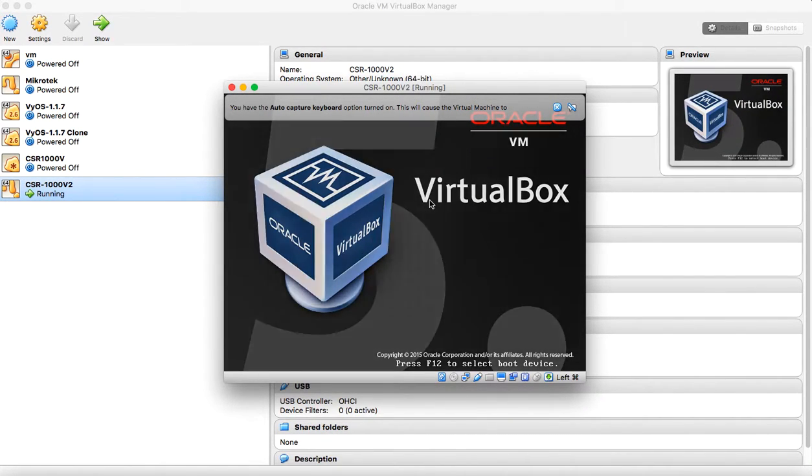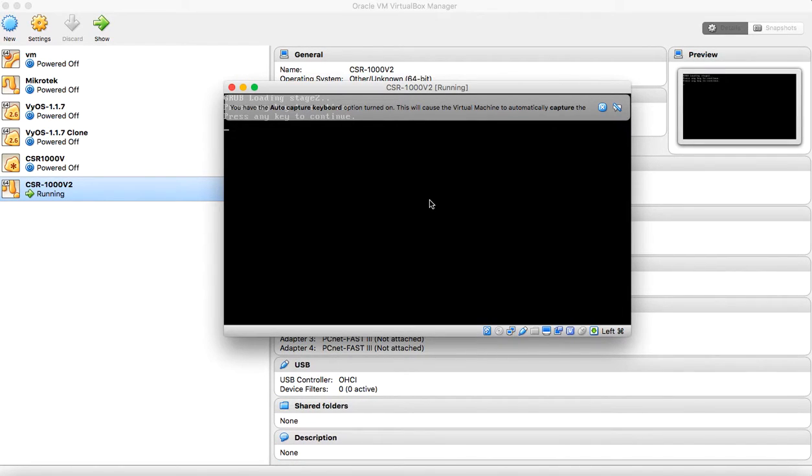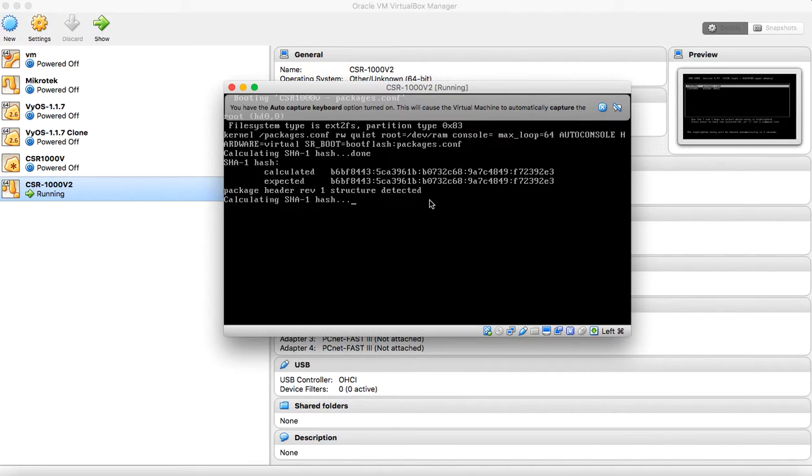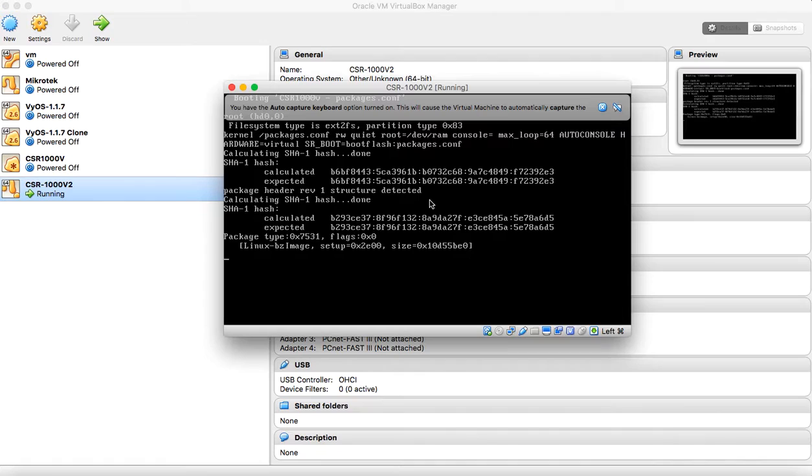Now it will reboot. During this reboot, before the reboot, you can stop it from booting from your optical drive, and you can boot directly from the hard drive. Here it will boot from your hard drive also.